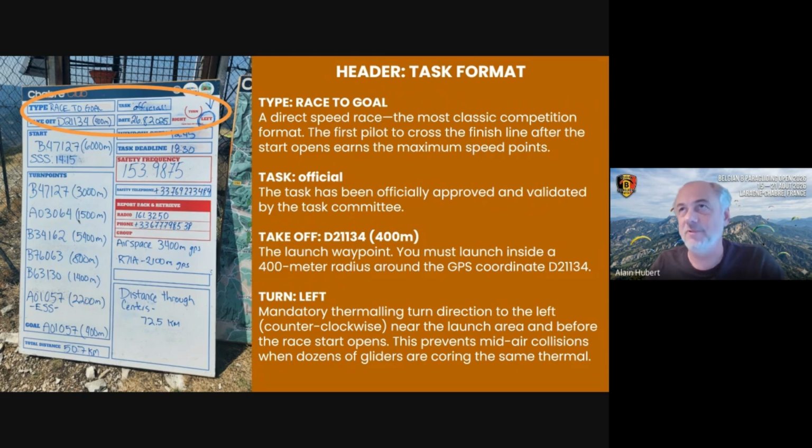So we decide before which way to turn, and we keep that way until a bit after we start. Usually Carly's advice is to keep the same turn direction until the first turn point, because we are still quite packed together. After that, of course, you can choose your turn direction. So that's the header. Usually you get that information.